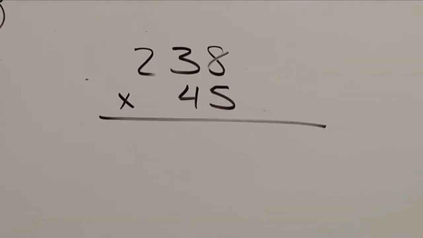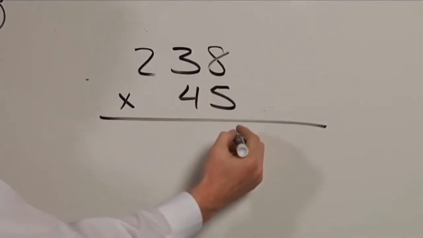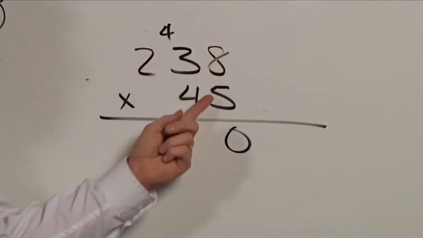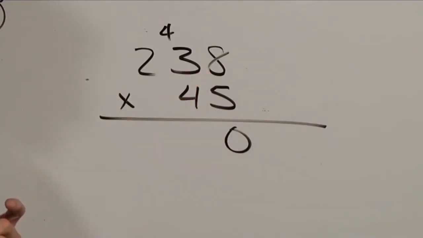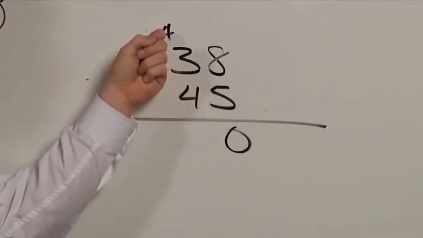So a little times sign here. Now, many of you remember doing this. We're kind of reviewing right now, but you take 5 times 8 and you get 40 and you carry that 4 up there. Now, if you ever wondered why that is, 5 times 8 is 40. That's 4 tens and 0 ones. So we put the 0 in the ones place and the 4 in the tens place.